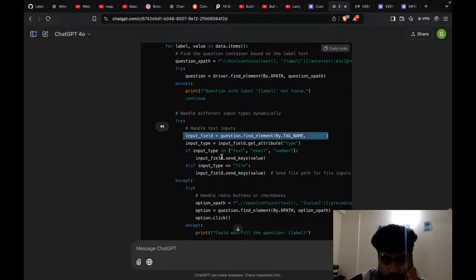Then text to input field dot send ID else file.